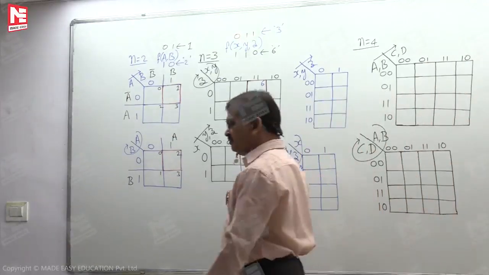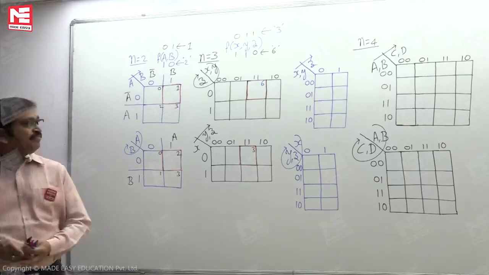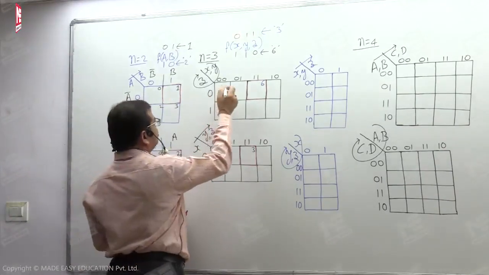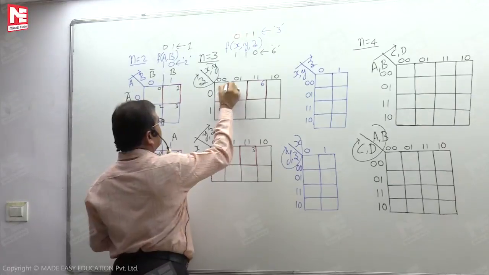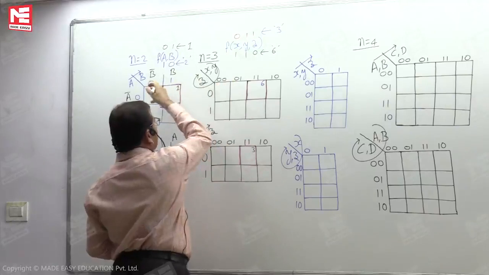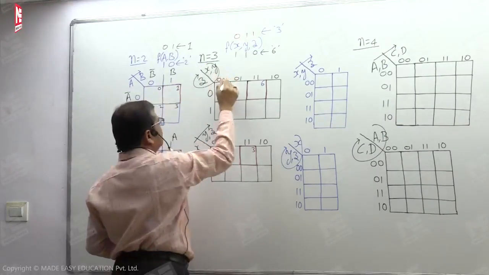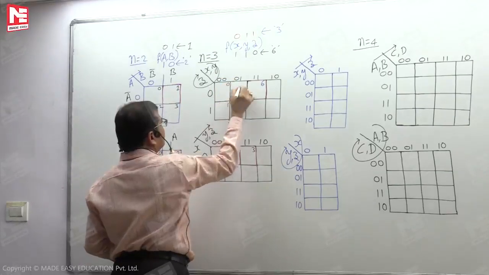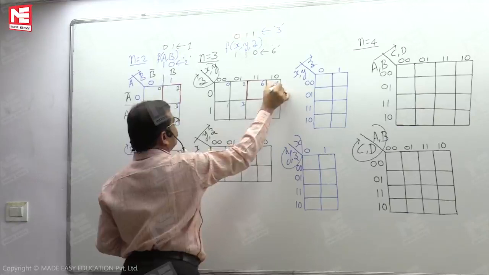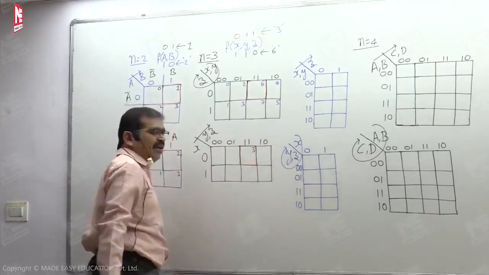So if you try, the cell numbers we are reading are in this format. XY are column headings, X is the MSB column heading. Some time back I was talking about the two variable case. So MSB's column means column wise. Let's start: it is 0, this is 1, this is 2, this is 3, it is 4, it is 5, this is 6 and this is 7.